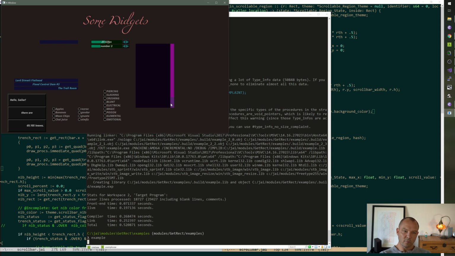Well, what we really should do is put some stuff in the scrollable region to make sure the scissoring works and all that stuff. We'll start with that. So maybe just some buttons in the scrollable region.